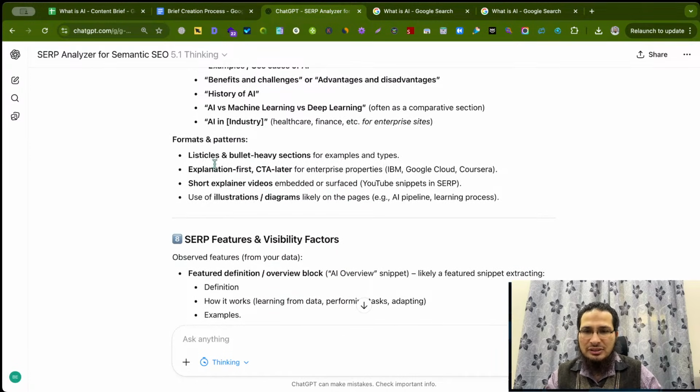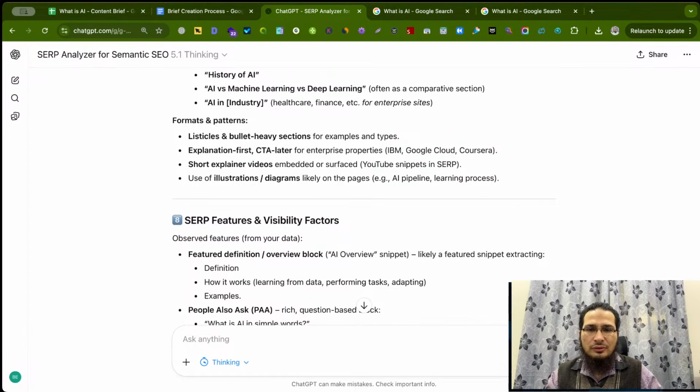Formats and patterns: listicles, bullet-heavy sections, explanations first, CTA later. So these are the things that the search engine is reflecting. We are understanding these things from the search engine's perspective.